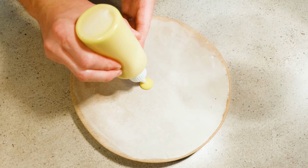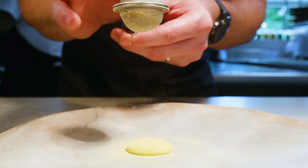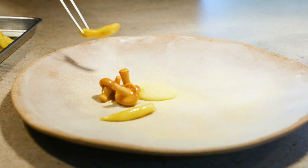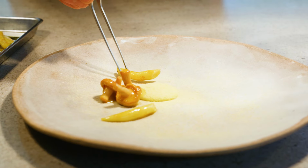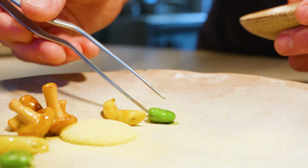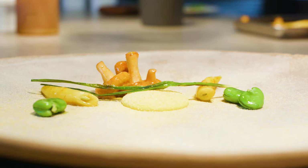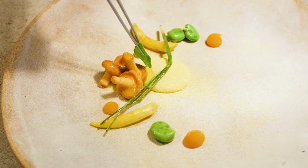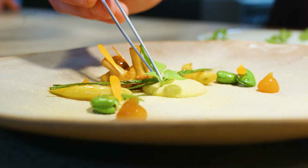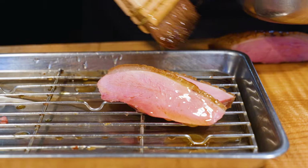So we're going to start the plating with a sweet corn puree. I'm going to cover that over with the sweet corn powder. I'm going to place the girolles and the yellow beans and the broad beans on the plate. With the grilled leek. Place some of the herbs and leaves from the garden over the garnish with some marigold flowers. Carve the duck. And then finish it with a sauce.